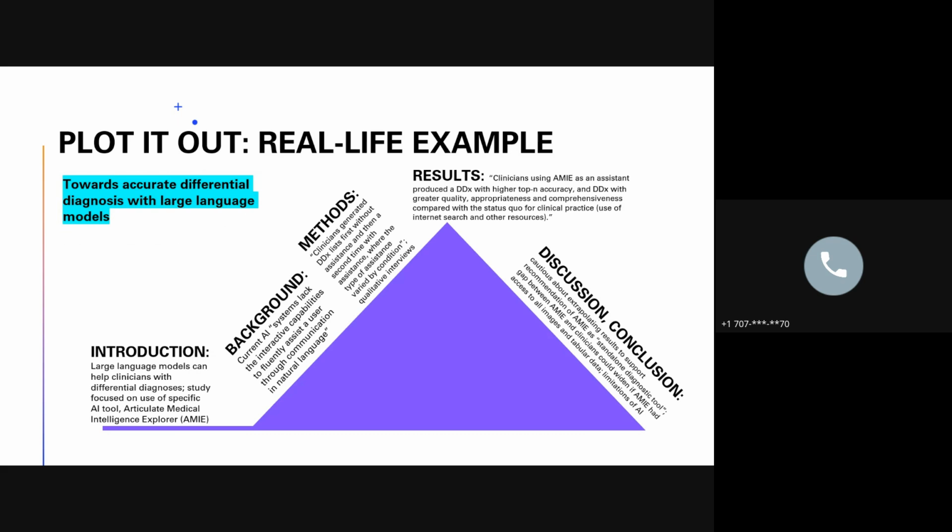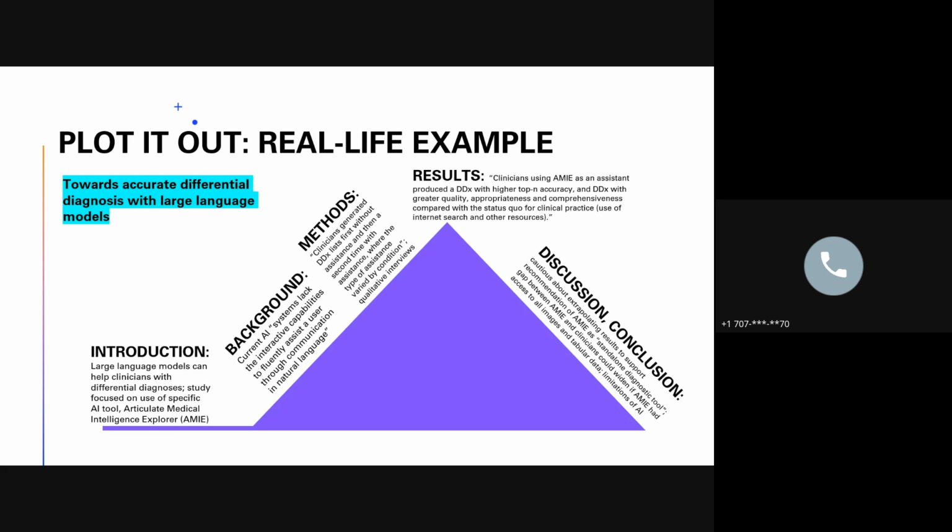We might need to be cautious about extrapolating these results. There's a gap between Amy and clinicians because clinicians had access to more information. So what would happen if Amy also had access to that information? And then just general discussion of limitations of AI.